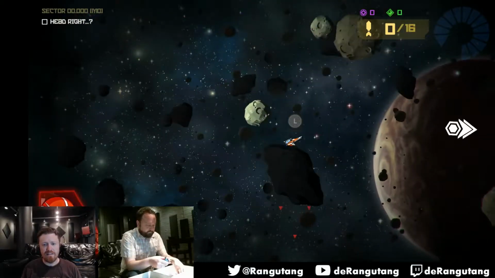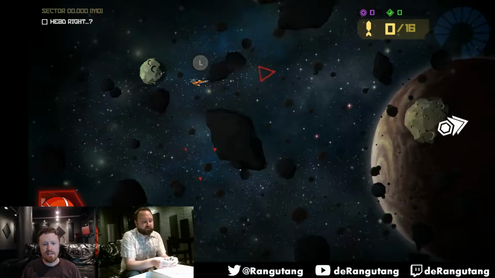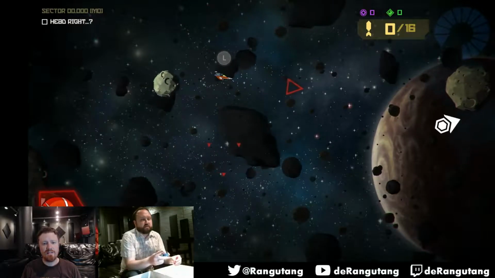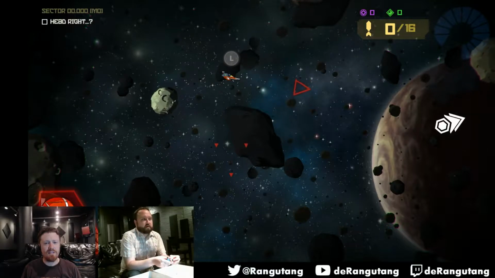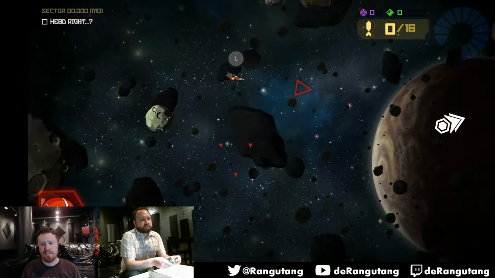so I use the right stick to aim around this way, but my actual aiming is done with the left stick. Yes. Think Asteroids. Yeah. And then what am I doing next? You've got a thruster, and you've got an on-screen indicator telling you where to go. Where's my thruster? I don't know what my thruster is. Check your triggers. I have pushed every button.